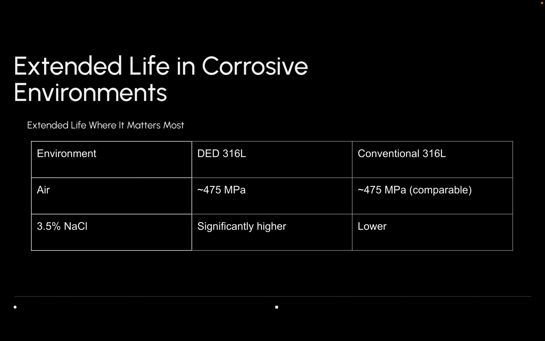In air, DED 316L and conventional 316L show comparable mechanical performance. However, in corrosive environments such as 3.5% NaCl solution, DED 316L exhibits significantly higher strength and durability. The key reason lies in the corrosion fatigue mechanism. In chloride environments, pitting corrosion acts as the primary source of crack initiation. Due to its superior resistance to pitting corrosion, DED 316L delays crack nucleation. This significantly extends the fatigue life of the material.